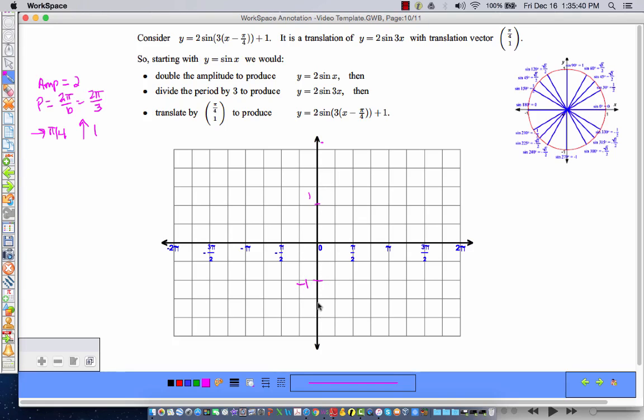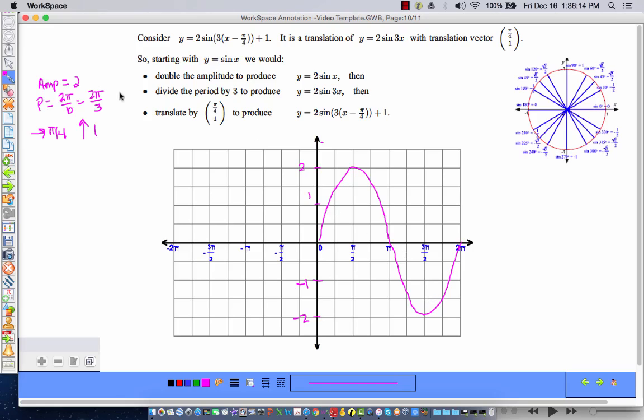So let's think about this. We got a whole lot to do. 2 sine x, okay, so I'll make this 2, and -2. If you watch my pen, that's going to look like this, right? Something like that. I can sketch that with no problem at all. So let me do it just real quick. So that would be like that. Okay, so that's one cycle, one period, 0 to 2 pi. So that's 2 sine x.